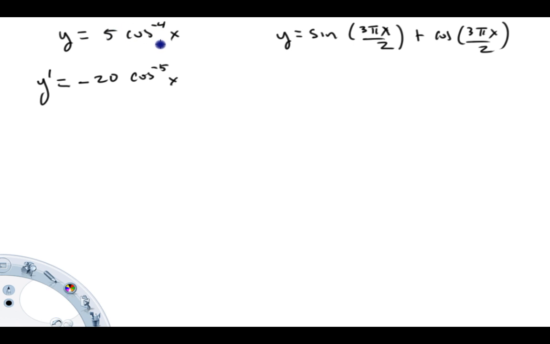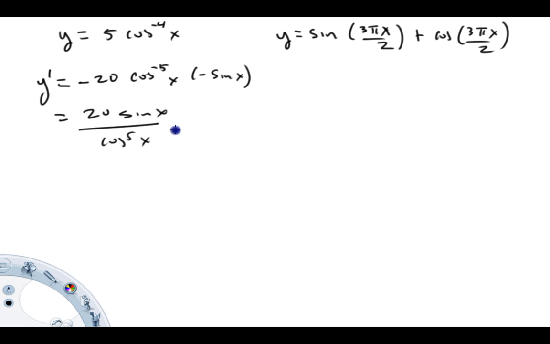Now we move in and differentiate the inside function, which is cosine x, and the derivative of cosine x is minus sine x. If there was something in here, like maybe a 2x, we'd move in and differentiate that as well, but there's not, so that's done. This can be simplified. Minus is plus. How about we write this as 20 sine x over cosine to the fifth power x. You could leave it up top and write cosine to the minus fifth x, which is just as good.